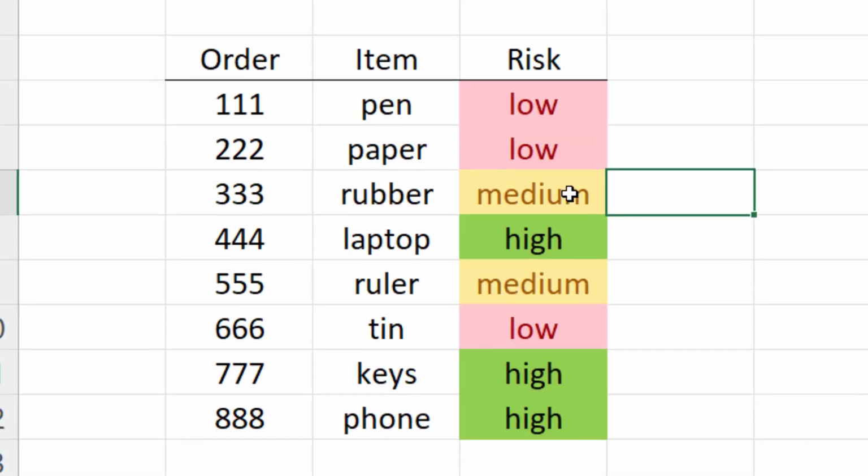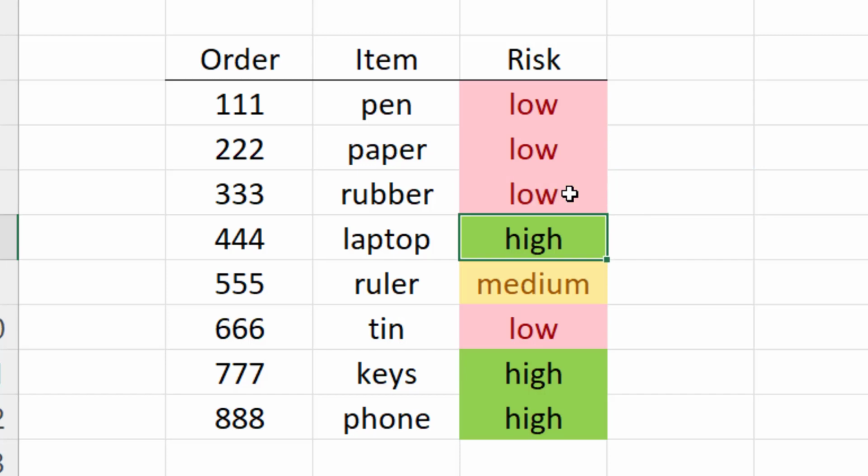Now within this, if you wanted to change any of your cells, you can click into it, and if we change that to low, say, we can see that the cells will change and the backgrounds will also change depending on what we want them to be. If I can spell it right, there we are, and we can see that all the cells will change, so the colours will change.